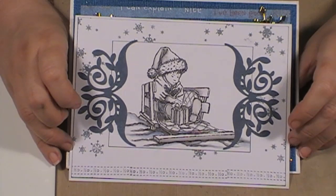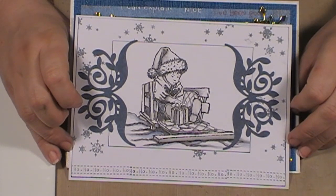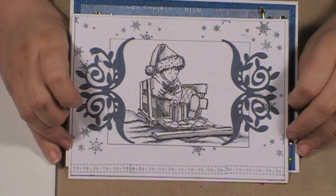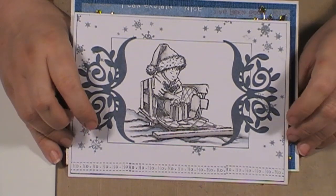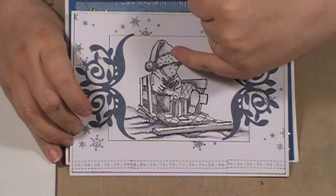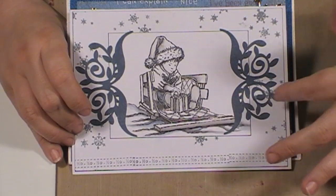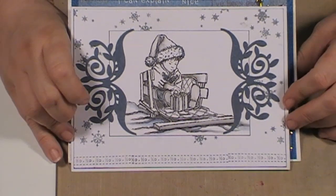Now what you're looking at is a card made from one of my Christmas little sketchy images. This one's called Santa Baby, and what I want to show you is a really effective technique that I love and keep coming back to, using distress inks in just a monochrome. Basically I'm using black soot but then adding just a touch of colour where you can hardly even see it. As you see on this card, I've stamped in black soot distress ink, but because I've got these really nice little cut out brackets here, I wanted to tie the black into this colour as well, so I've tinted it very slightly with a tiny little bit of chipped sapphire, and that works great.